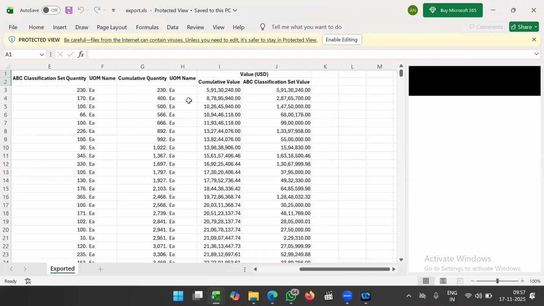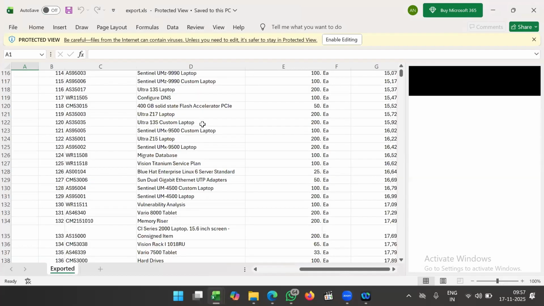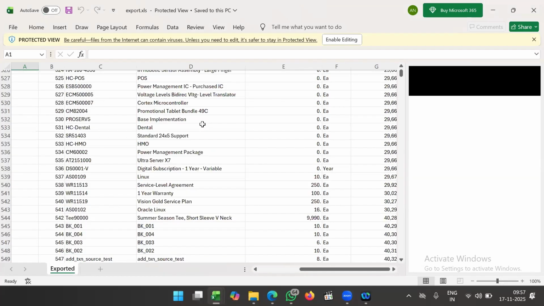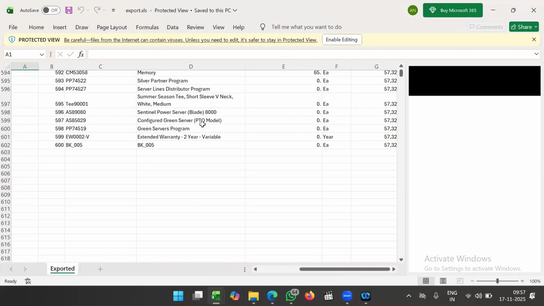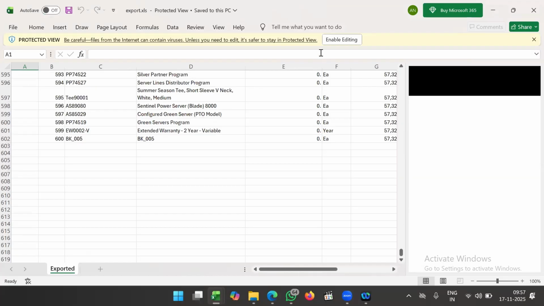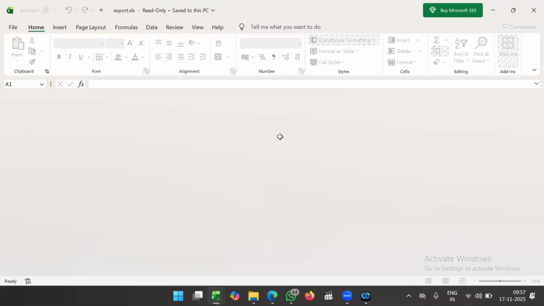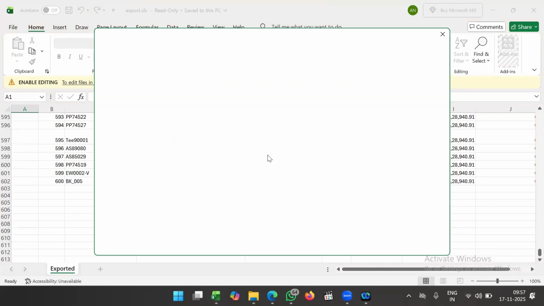According to the current value, current cost, this will define. See, total how many items are there? 600 items are there.